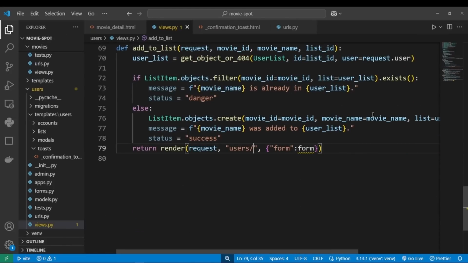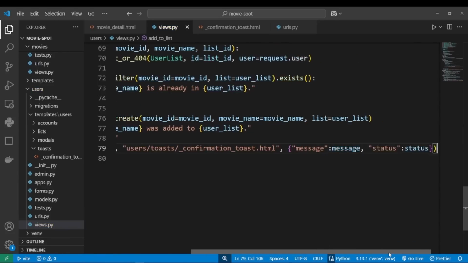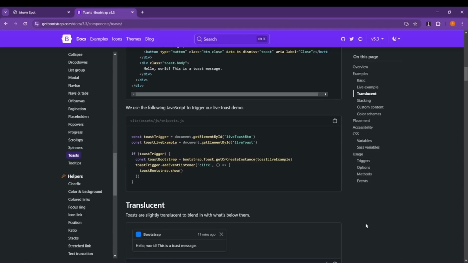Okay, the path to our template is users/toast/confirmation toast.html, and we want to pass message as well and also status. Bootstrap toasts need to be triggered.